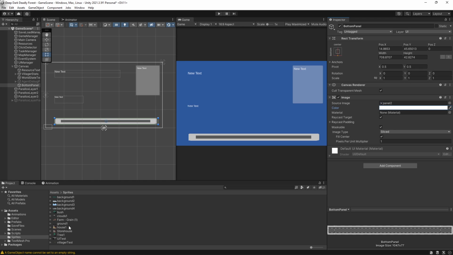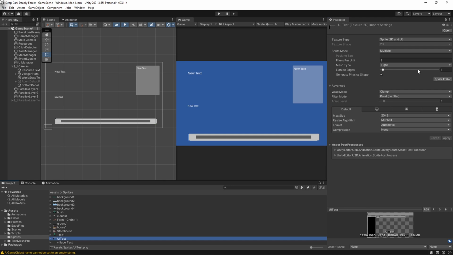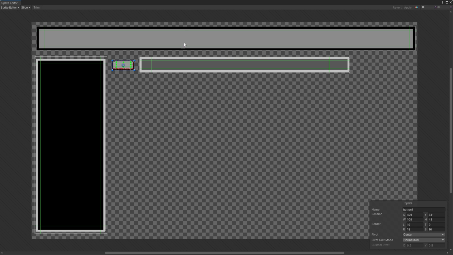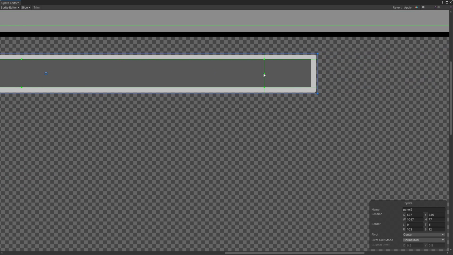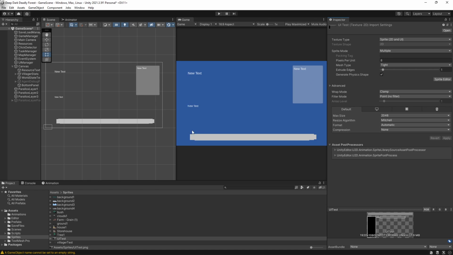Let's go to our sprite sheet that I've created here, the Sprite Editor. Why does it stretch all of that? I don't want to stretch any of it. Maybe I need to do it like this, all the way to here. Let me apply it and see if that fixes it.